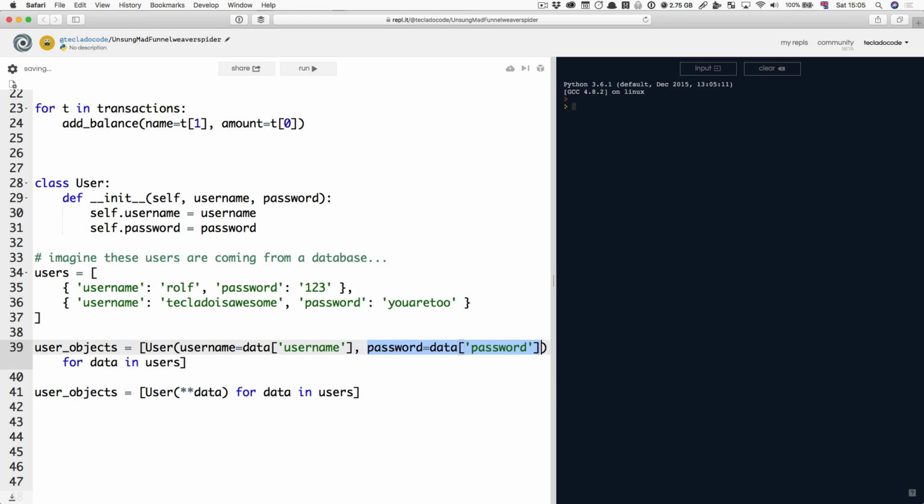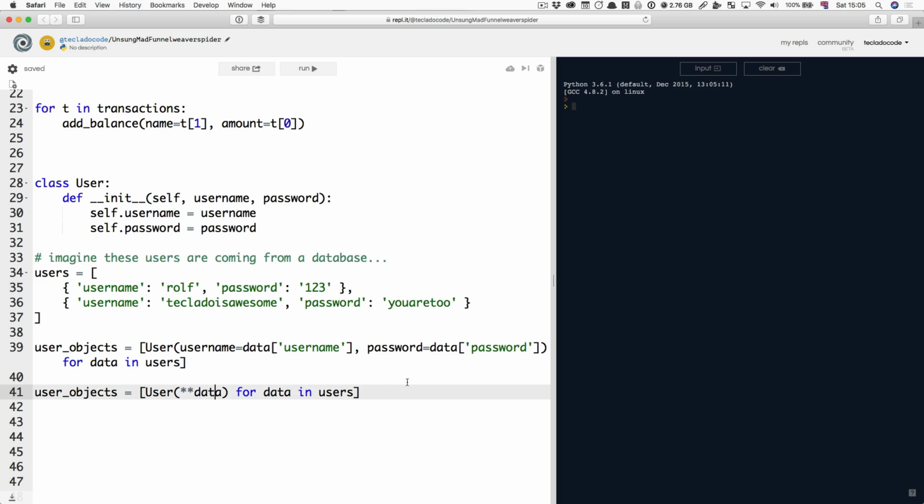However, let me say that as of Python 3.7, dictionaries do keep their order, and when you pass this mapping into a function, it'll keep the order of the dictionary as well. So it's not really a problem anymore, but nonetheless, you can still do this, and this is a good thing to do. If you were getting these things from a database, for example, you can see how being able to pass the entire piece of data to a function may be useful.